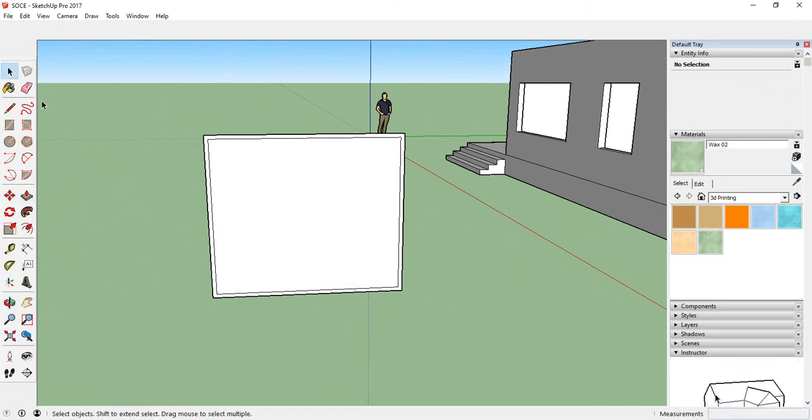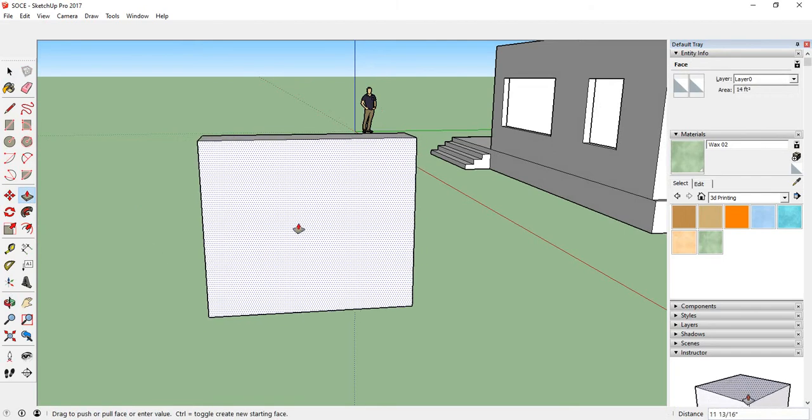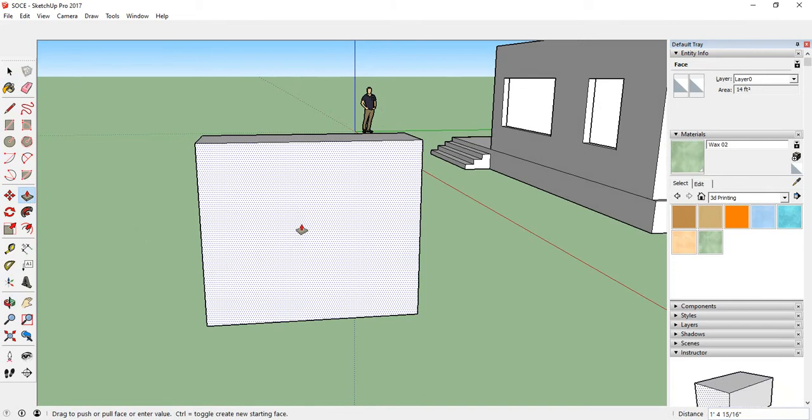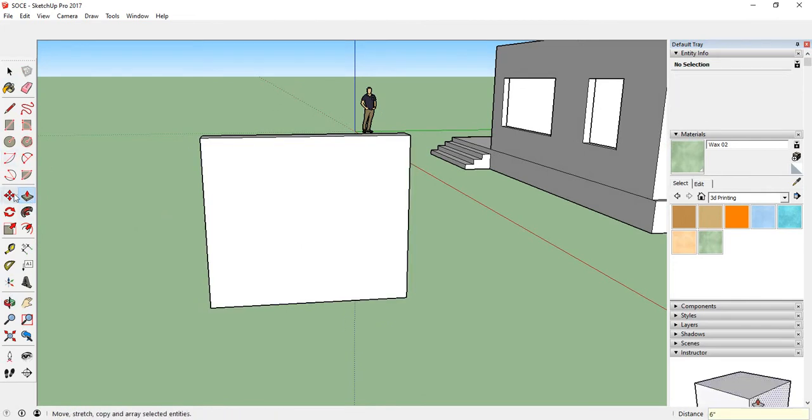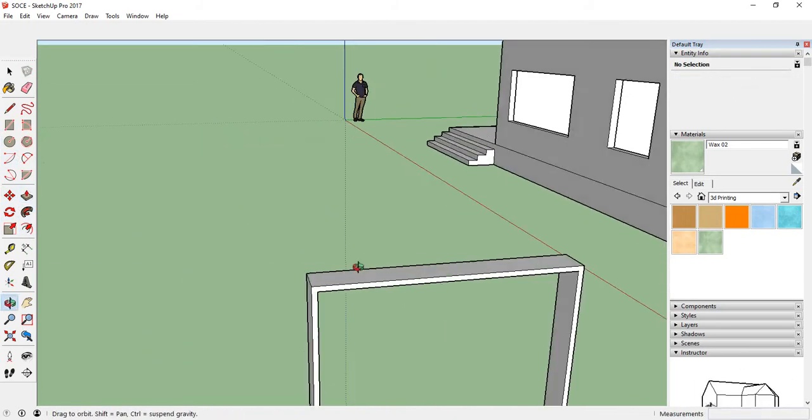I'll Ctrl Z. First of all, I'll make the thickness of it. As our walls are 6 inch, I'll take 6 inch also. I'll extrude that in that way, 6 inch. Now I'll take offset, that is 1 inch, enter. After that, we'll be able to remove that easily, like that and that. Just see, that's okay.